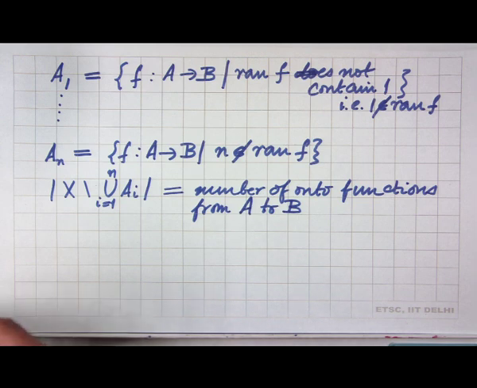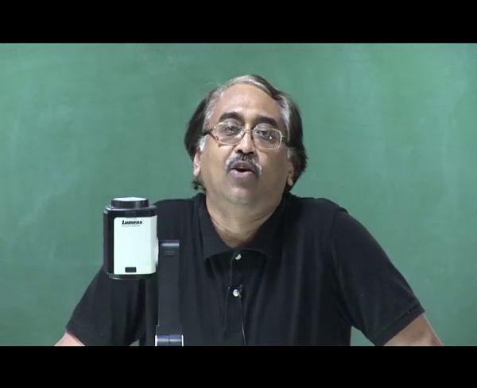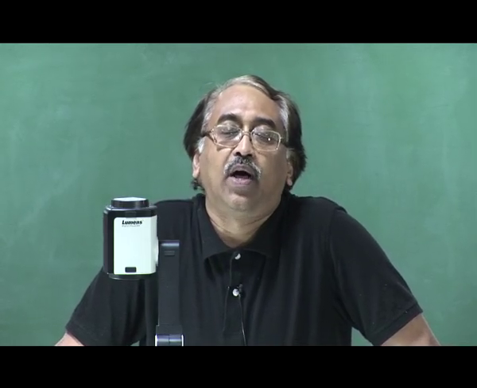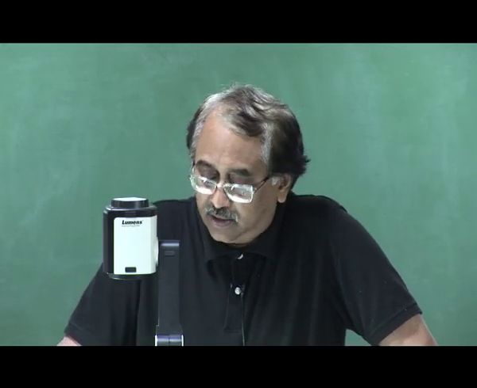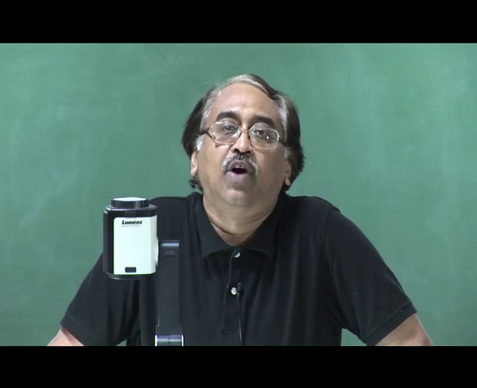This is a very important first step, because if you do not have your set X and your sets A1 through An correctly written up, then applying pi is not going to help you, because you're going to be counting something different from what you're asked to count. So this is a good place for you to pause and think about what I just said. Make sure that the choice of X and the choice of A1 through An actually gives you, from the left-hand side of pi, the number we seek, the number of onto functions.